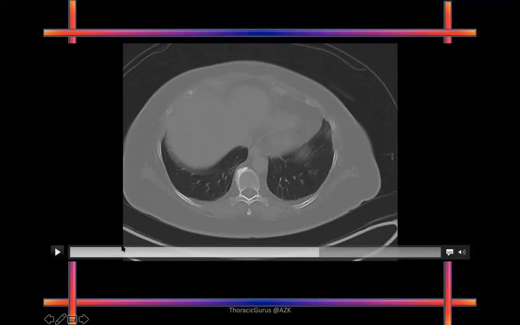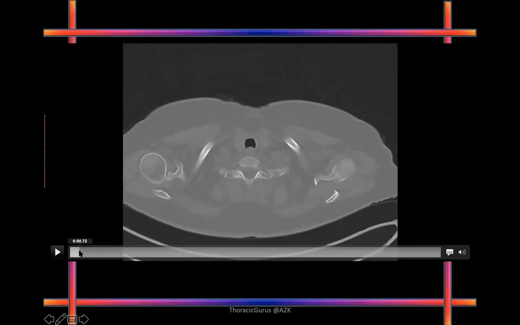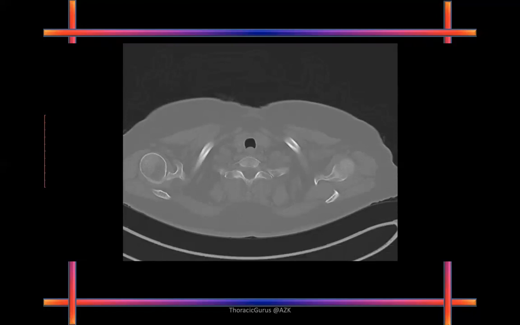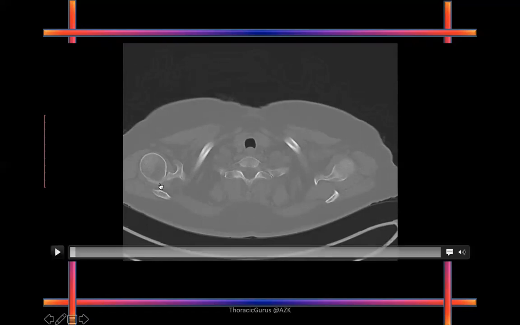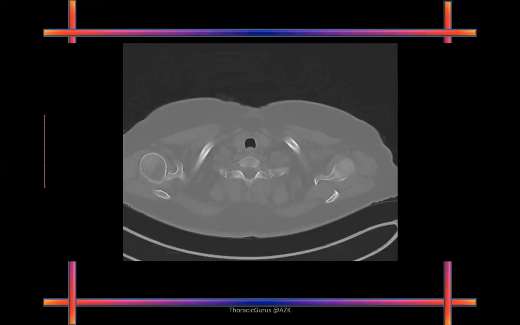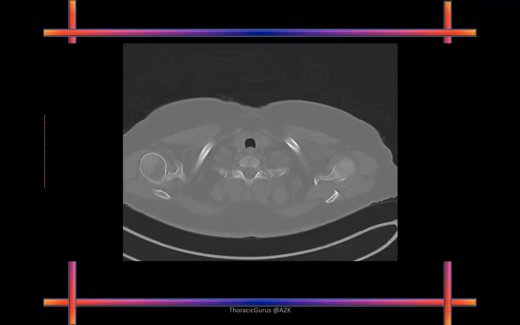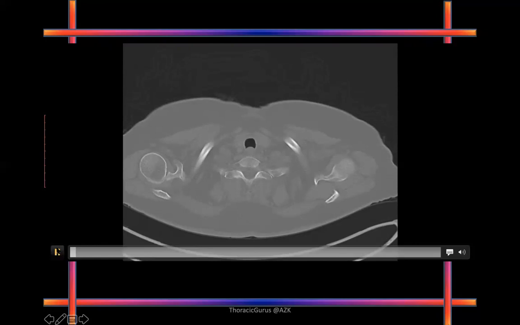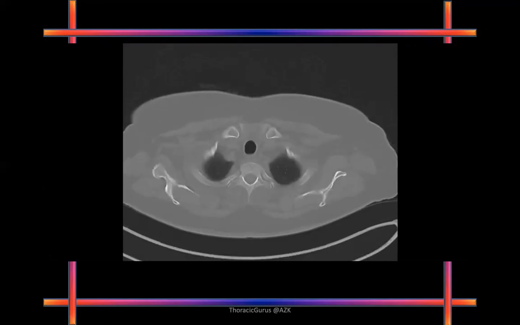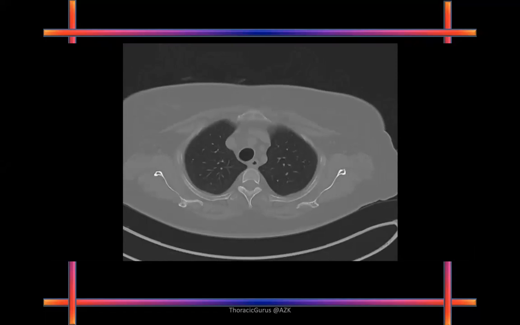So the point I'm trying to make is that if you look at the parenchyma of the lung, the fissures are never well defined. There are a few patients in whom the fissure is well defined and you can make out which is upper, which is middle, which is lower. In most patients it is almost impossible to know which is upper lobe, middle lobe or lower lobe. So all you have to do is look at the trachea and follow the trachea. I'm going to do the right side once again. Adnan, just follow it. In your own mind, you make your decisions and see what's happening. Focus on the trachea.